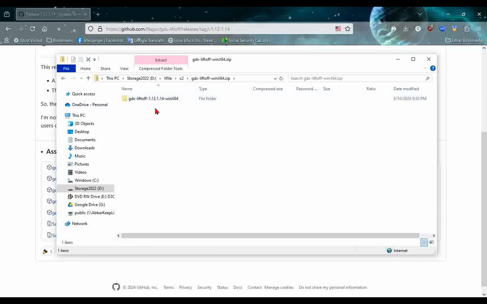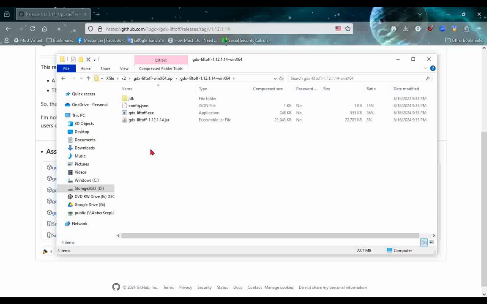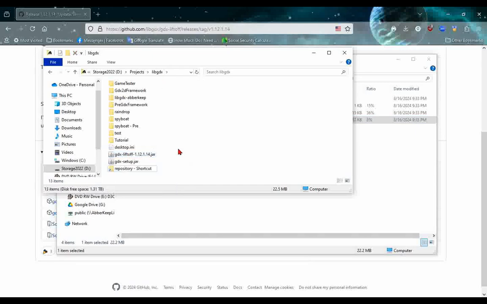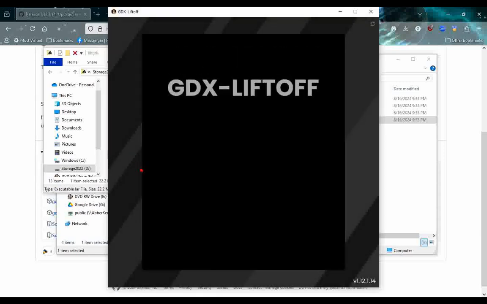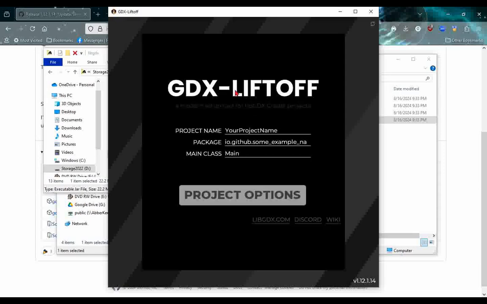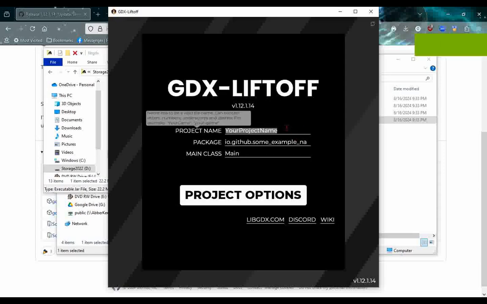And inside here, there's a folder with all the libraries that you need. If you have Java installed, most likely you do, which is why you're here, you just need to copy this jar file over to your project folder where you're going to work. So I have it set here. And so you can just double click that if you have that set up, and then you're ready to get started making your game.